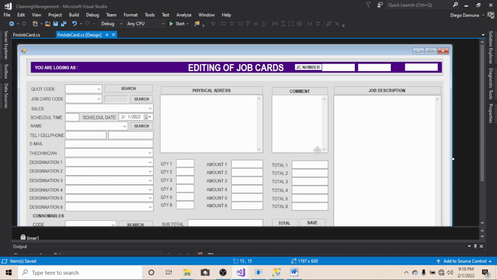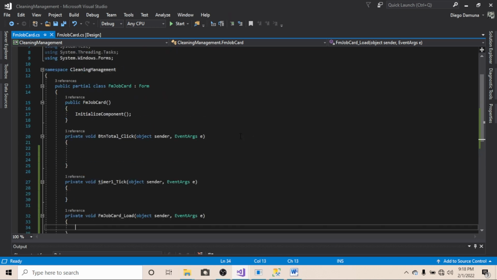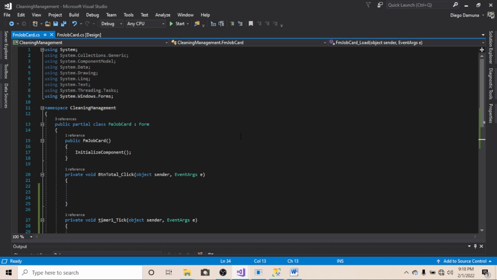Then I must double click on the form, any place, in any empty place of the form. So this is form load, but I don't want that now. Let me go for, first of all, let me try to use dates so I can display it on the text box. All right.